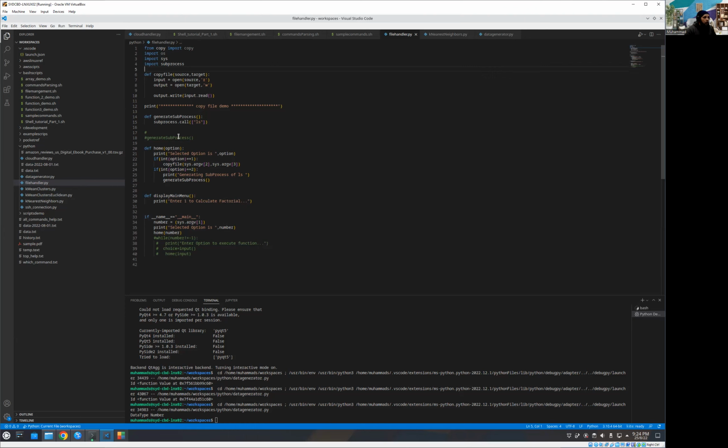Here, if the user presses 1, we're going to get the file, because if you're providing option 1, you're also providing the source and target file names, and we're going to execute the copy command. By the way, this copy is different from what we normally do through cp. I'm going to show that as well. Then if the user presses 2, I'm going to generate a subprocess within the shell.